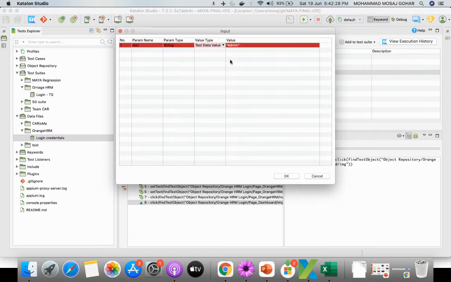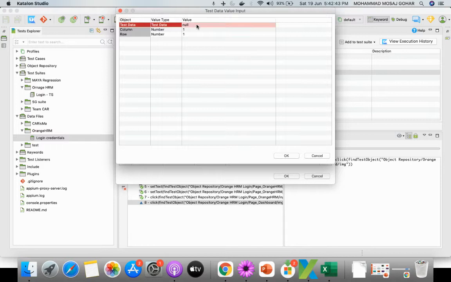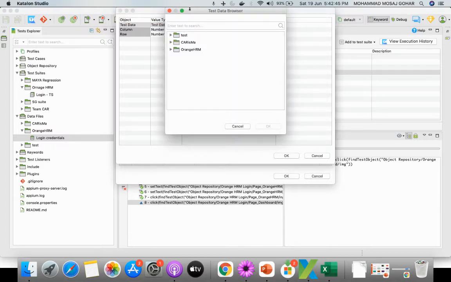So click on that, and now it shows you the option null of 1 comma 1. Null here means that we have to pass the name of the table, and 1 comma 1 is the position of the data value that you want to read from. So double click on it, click on null, and it will point you to all the data files that you have under the data file folder over here.